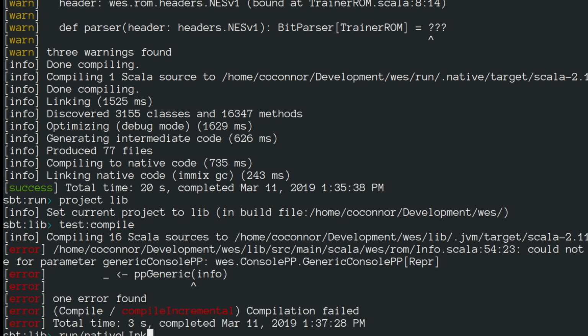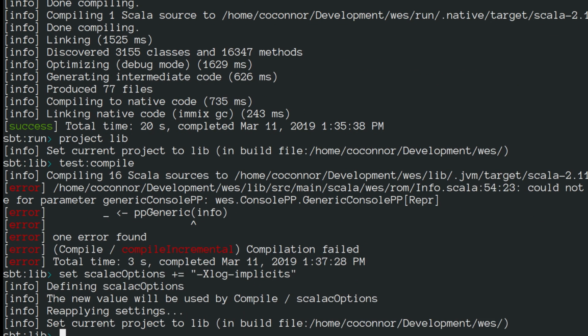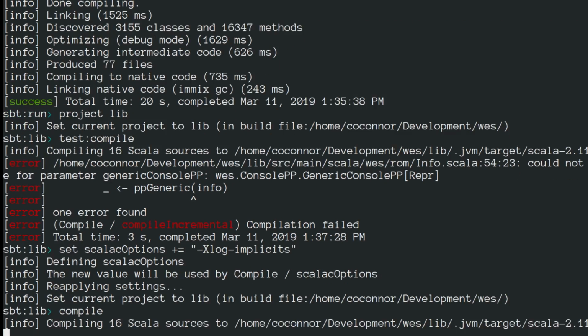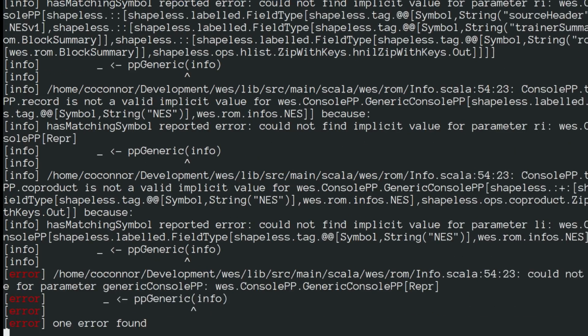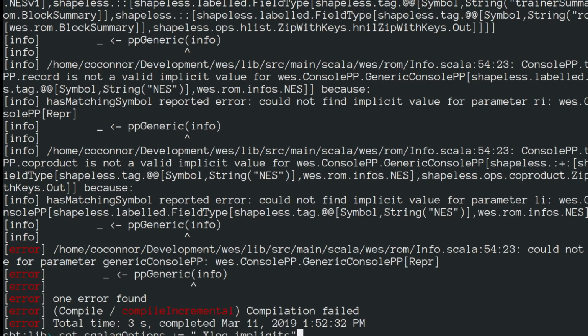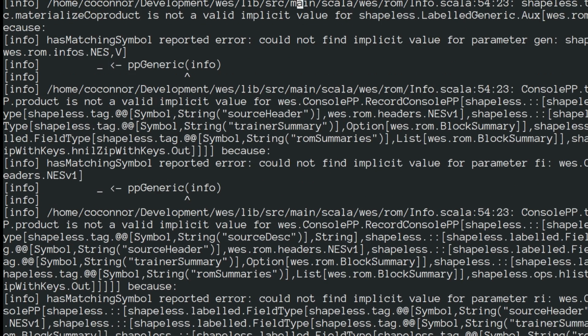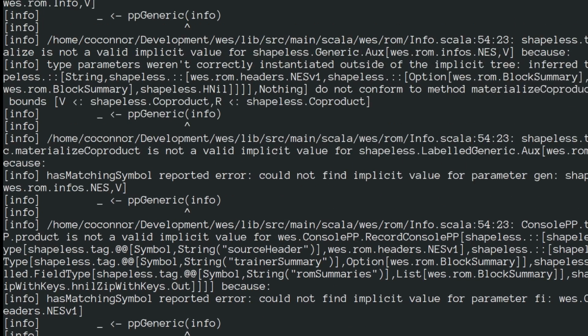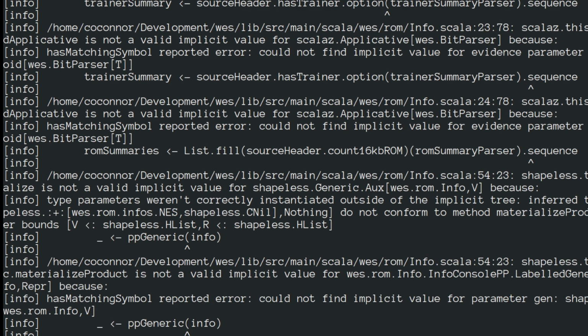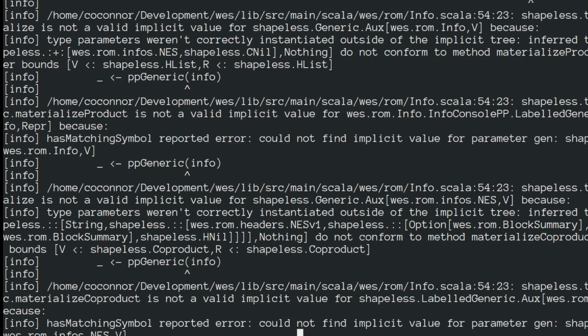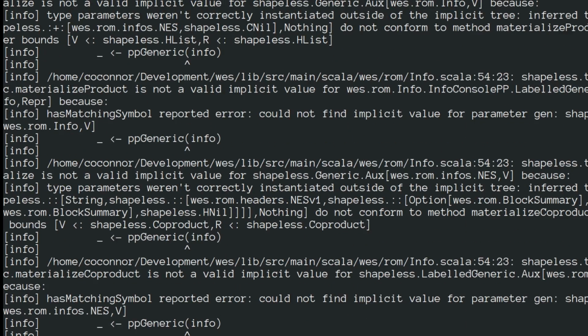It ends up that you really have to turn on logging of implicit resolution in the compiler. So we'll go ahead and do that, and then we'll request a compile again. And here it's now actually going to trace the implicit resolution process. It's going to do it for all implicit resolutions in the project, and there are quite a few more than we're interested in here. So I'm going to skip to here, which is really the start of the section that we're interested in.